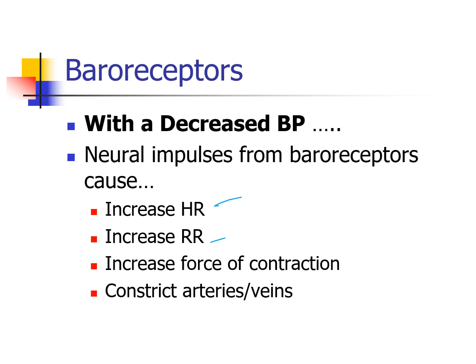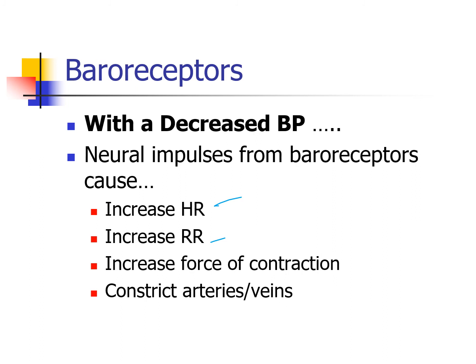We talked about this. Because that creates that more negative thoracic pressure, it's going to increase your respiratory rate to therefore increase the amount of blood flowing into the right side of the heart, which therefore increases the amount of blood going into the left side of the heart, which would then hopefully increase your blood pressure, right? It also increases your heart rate, right? Because we need a good stroke volume.